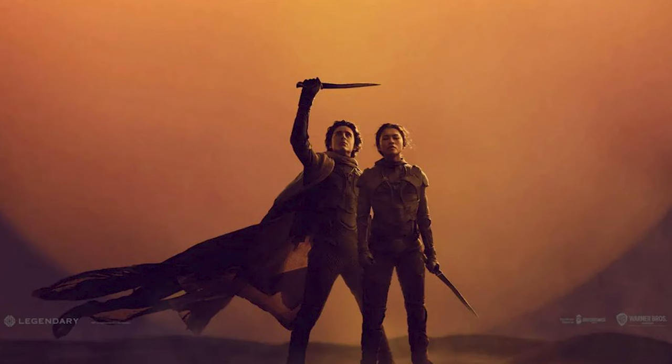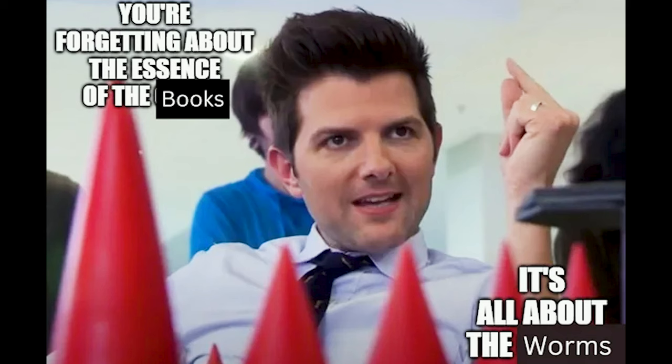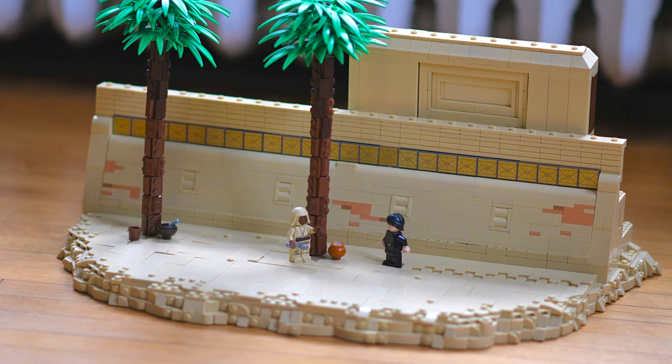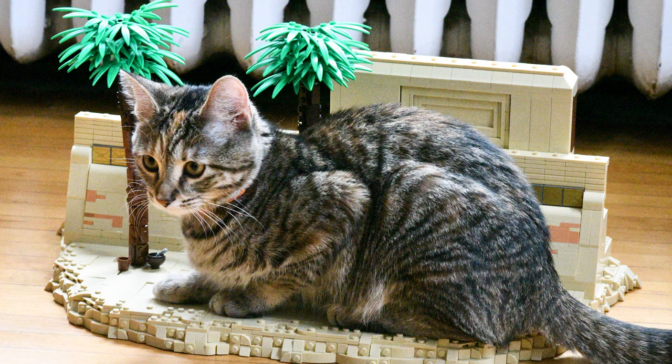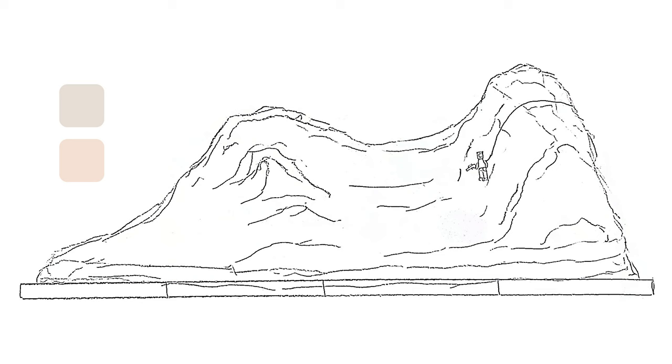The movie inspired me so much, I decided I wanted to build a Dune LEGO mock. This mock isn't based on any scene from Dune or Dune 2, so you don't have to worry about spoilers or anything. I mostly just wanted to build a little Dune-inspired LEGO landscape. Here's a rough sketch I drew up of the mock. The colors I will be using are dark tan and medium nougat. I may also add a black border to it.